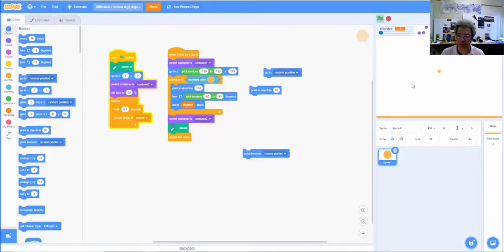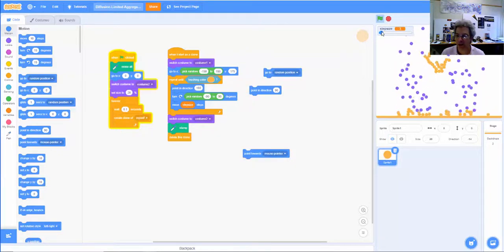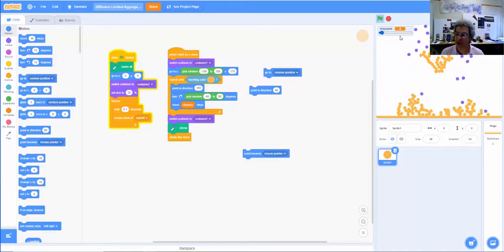Here we go. I'm going to have to do something about my master sprite because it's kind of in the way, but I'm not going to worry about that yet. First, I want to make sure that as they fall to the bottom, they pile up properly on the bottom. And I'm going to be a little lazy and increase the step size so that they get there faster. And sure enough, we can see them piling up. They're also, of course, piling up on my sort of master sprite.